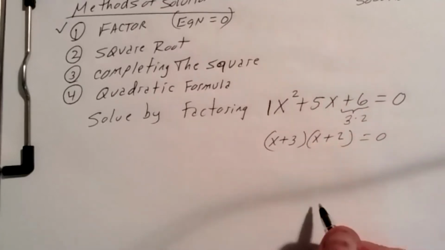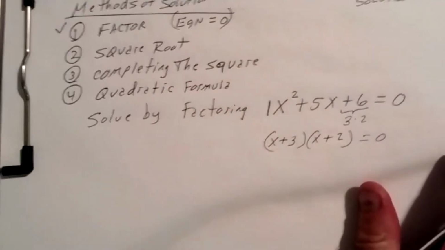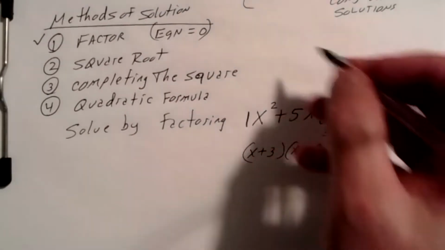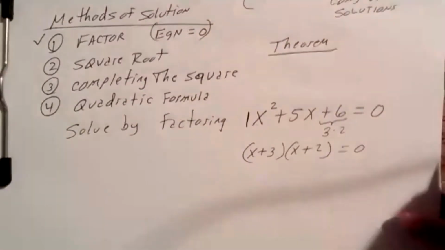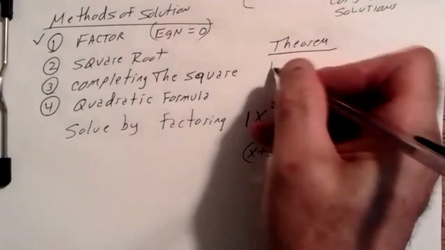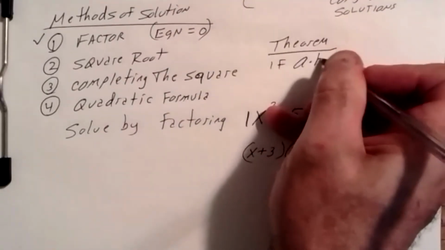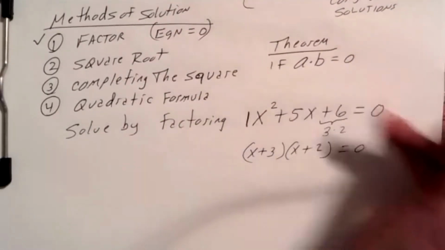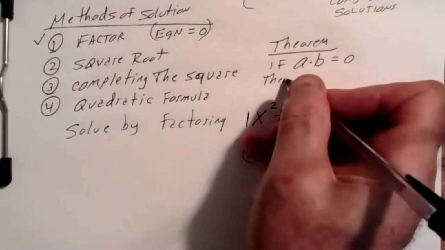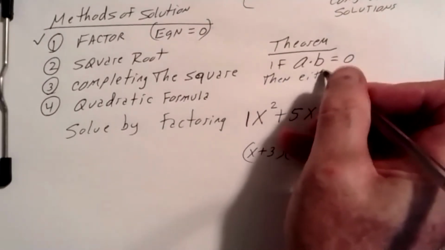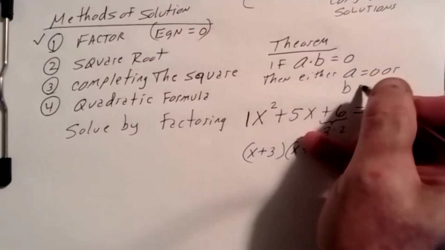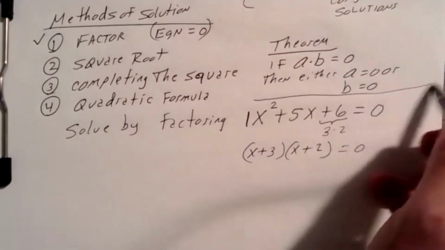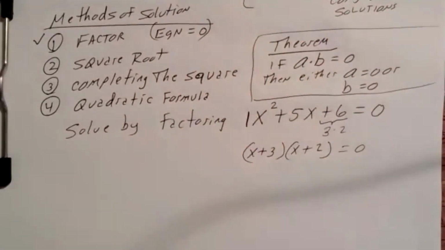Now that the left side is completely factored, ladies and gentlemen, we can tap into a theorem called the zero product theorem. This theorem, unlike most theorems, is extremely intuitive. It says that if you take the product of two factors and you get a product of 0, this theorem then guarantees that either what? Either the first factor is 0 or the second factor is 0. Does that make sense? That would be the case?